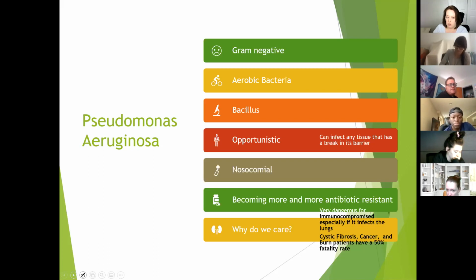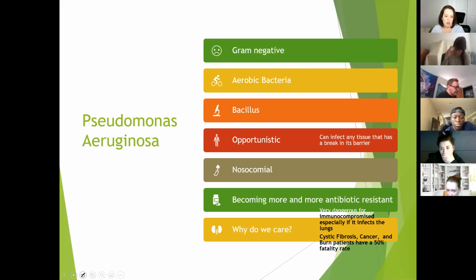So Pseudomonas likes oxygen. We're going to find this on our bronchoscopies. We want to make sure we clean our PFT machines properly. Who knows what nosocomial means? So you'll hear the terms nosocomial and community acquired. A nosocomial infection means we caused it. So that means that they got that infection once they were in the hospital. They came in, they didn't have Pseudomonas, maybe they went on the ventilator, and then they developed Pseudomonas afterwards. It would be a nosocomial or hospital-acquired infection.